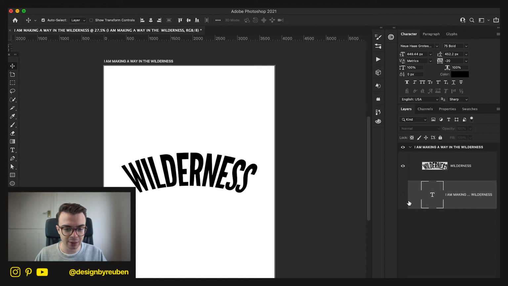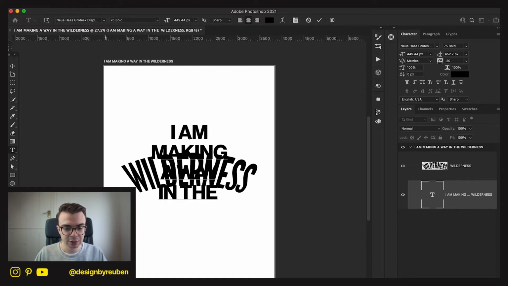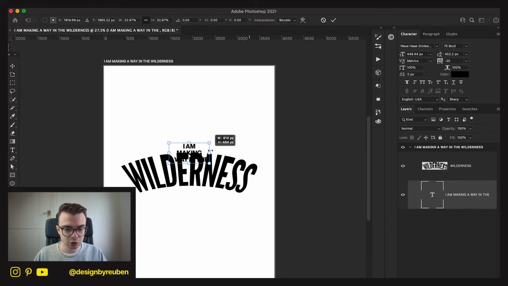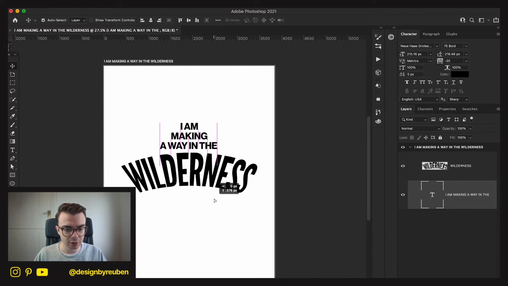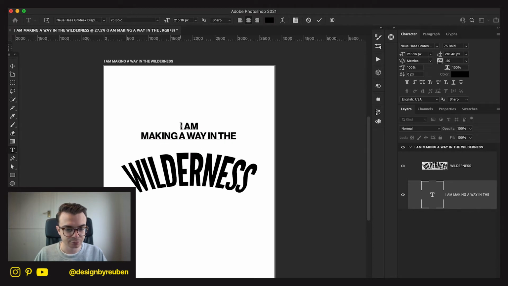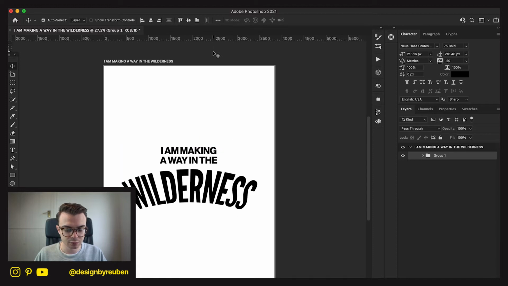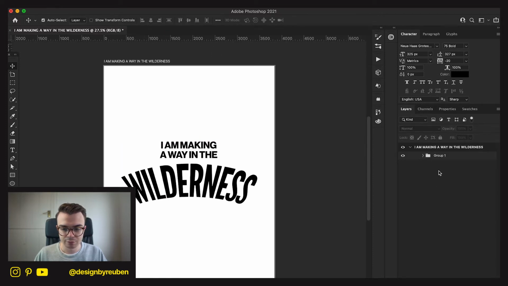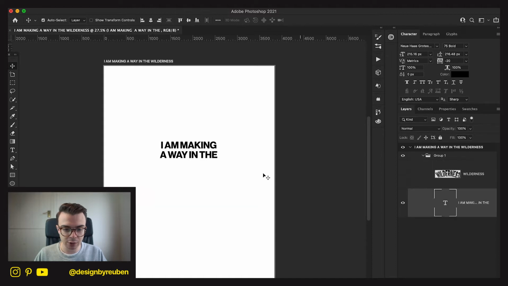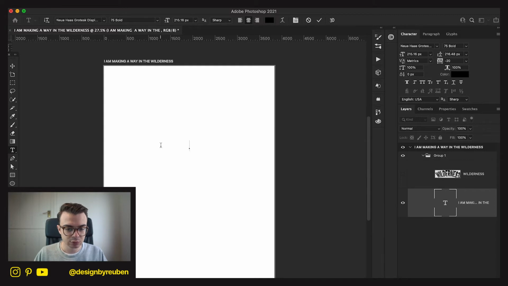And now we try to work out how we might put some text around that. So let's just try putting that like this. I think "a way" as well will benefit from being larger. So let's try adding "a way."